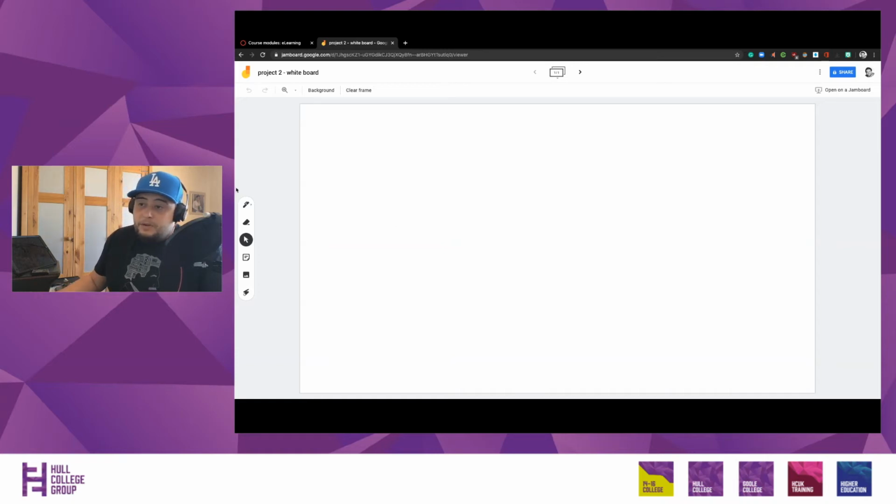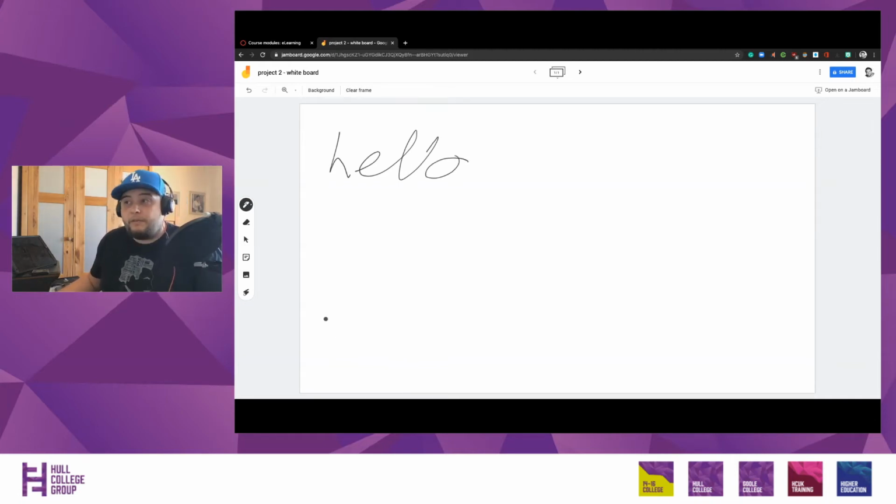So with a Jamboard you can effectively draw directly onto the Jamboard. Not the best, but it really works very well with the app. So if you've got an iPad or anything, that's a really cool way to do it. You can also erase. Your pointer allows you to select items once there's a majority of items on there. So for instance, I can select this one.